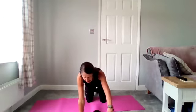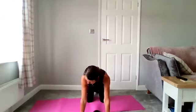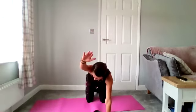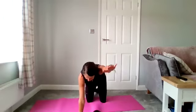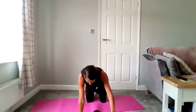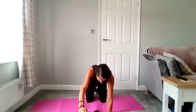Let's lift up the right arm. Just lift it up into an extension and lower. And again. And again. One more time. So I'm going to go up on my right. Try and keep that head down in line with the spine. And the other side.